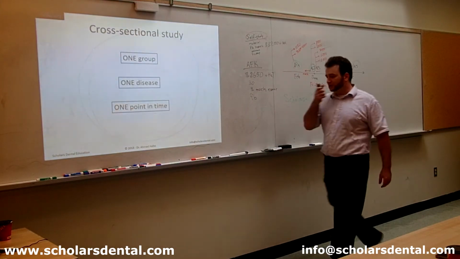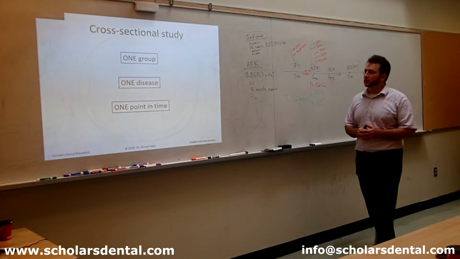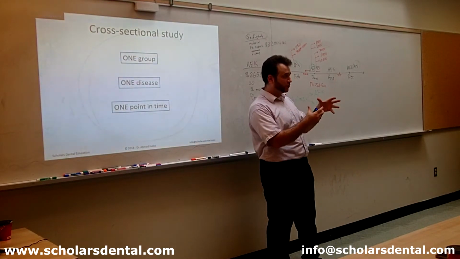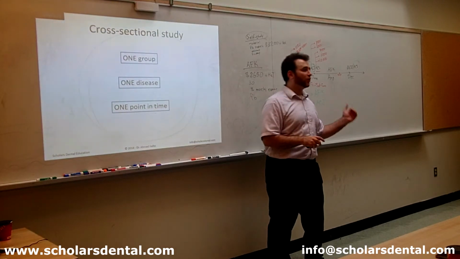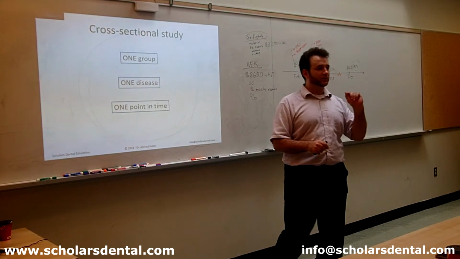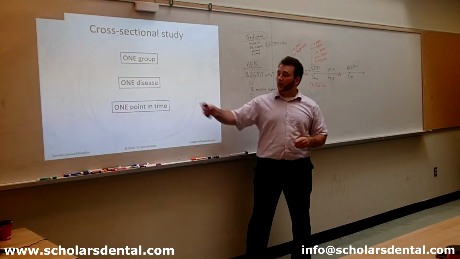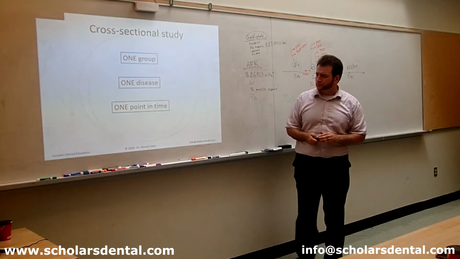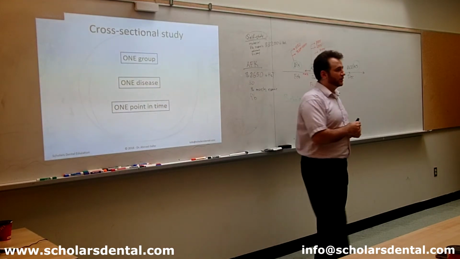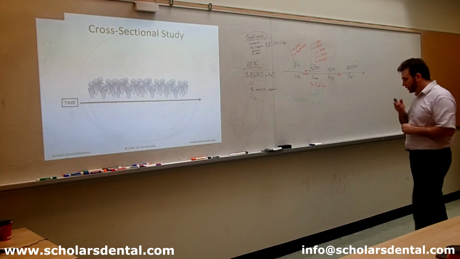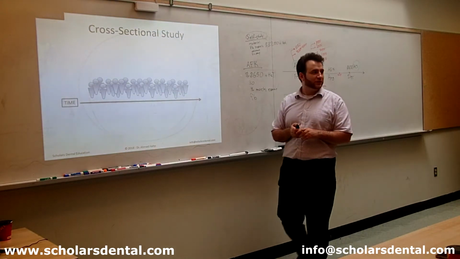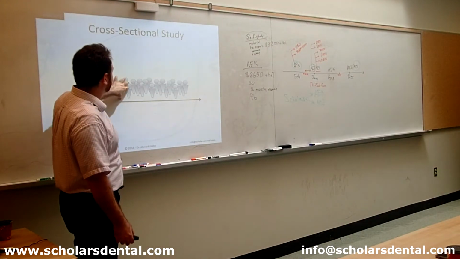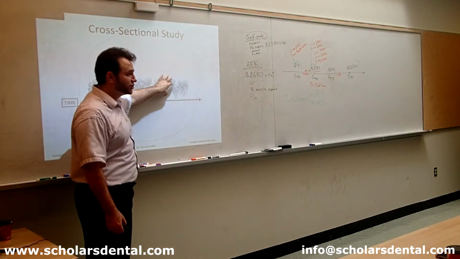Let's see it. Okay, so first of all, let's break it down. In a cross-sectional study, you have one group, not two groups. See? So when you see something that's one group, you already know it's not cohort or case control. It's one group. Here you have one group in one population. One disease, you're studying one condition. You're not looking at other factors, you're studying one disease. And you're studying it at one point in time. You're not looking forward, you're not looking backward. Okay, so here's time, and here's the population. People are getting diseases here, they're getting treated. People are not getting treated. Different people here are getting diseases, they're getting treated, and it's changing.